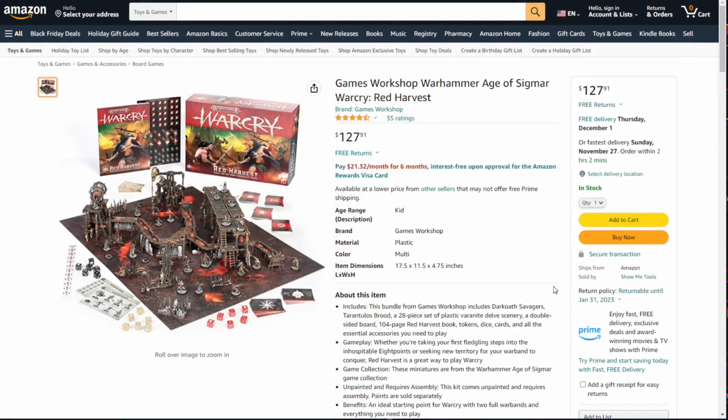If you were to buy just the two warbands on their own from Games Workshop site, they're $60 a piece right now. So the two warbands are the price of this whole set, or one half of the terrain is the price of this whole set. So when you smack it all together, this is basically over $400 worth of stuff for $127, over 66% off.